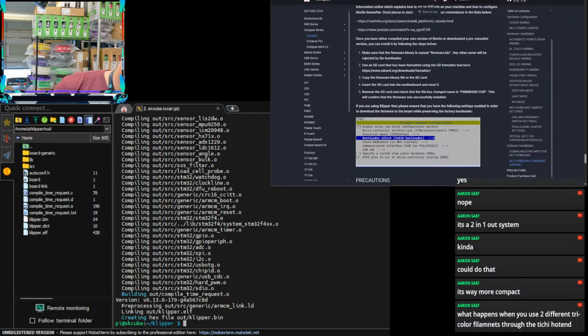Okay, take it out, put it back in. Because it's showing up, but it doesn't register the drive.